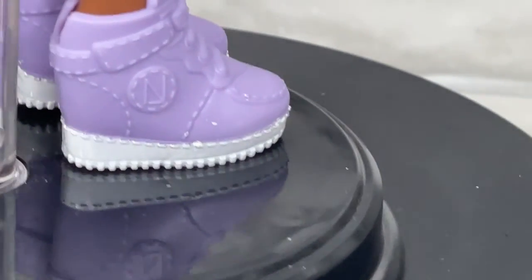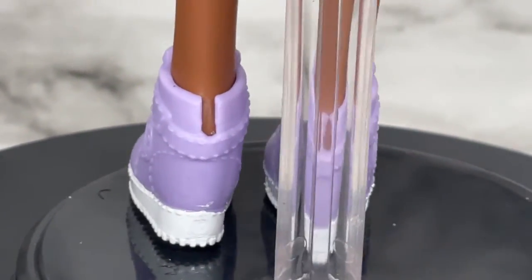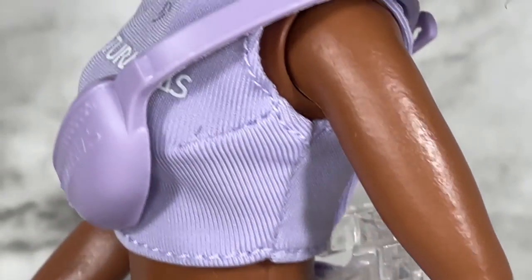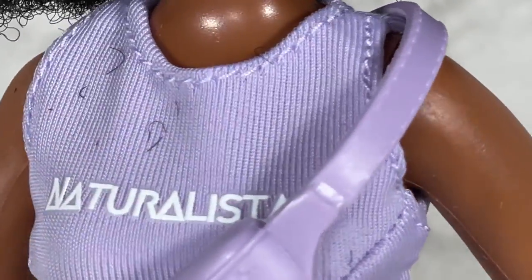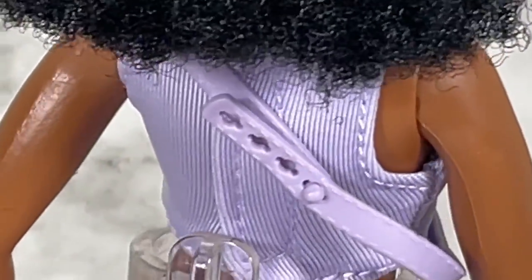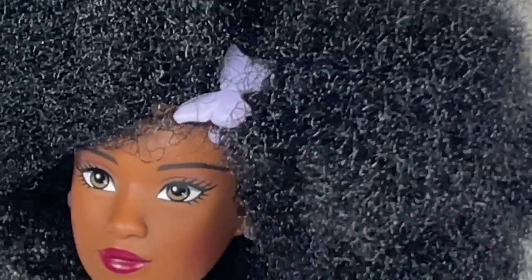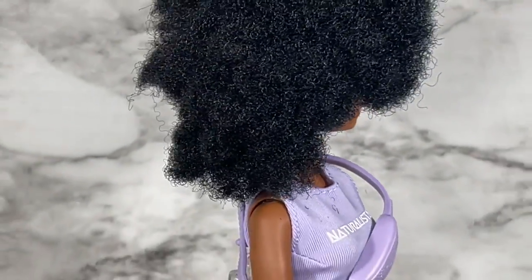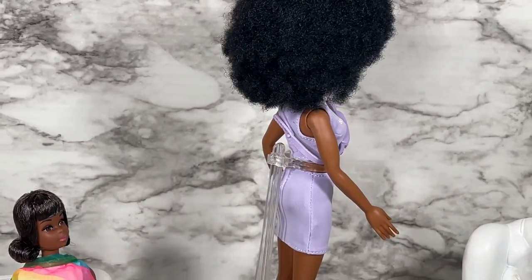Going back down so you can see her tennis shoes — super cute. Because she does have the arched foot, the shoes do have a slight heel. She's done a little shedding — I'll have to take that off. I did actually have to sweep some hair off the diorama. Look at all that beautiful curly hair. The butterfly and the screen print are both super cute — and that concludes the 360 of Naturalistas Pixie Puff Collection Petey.